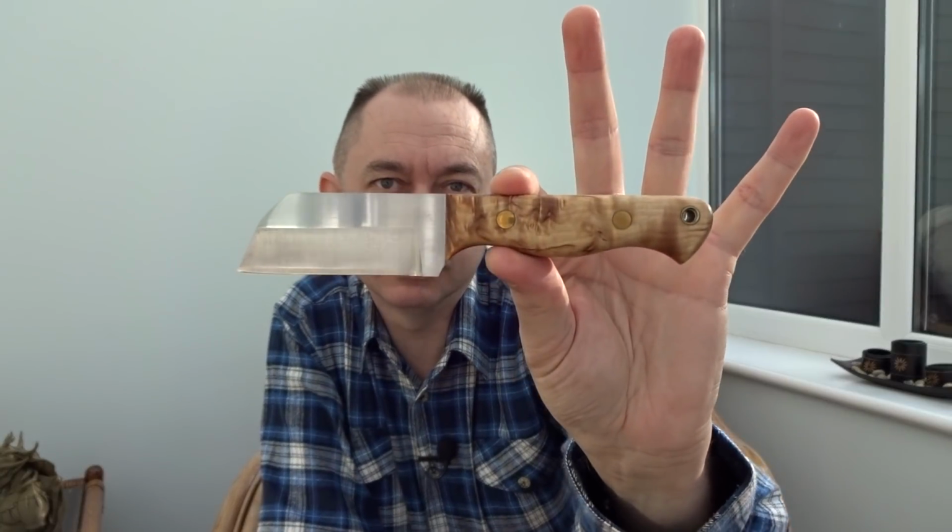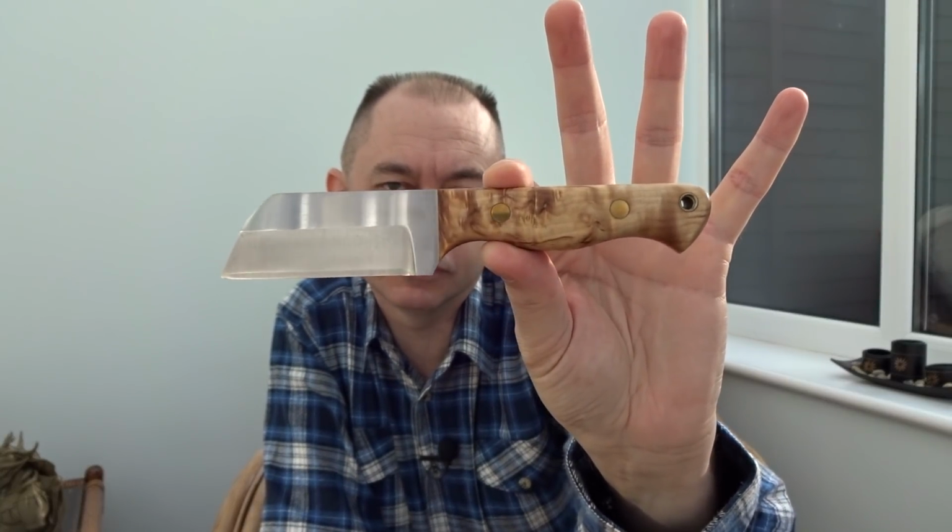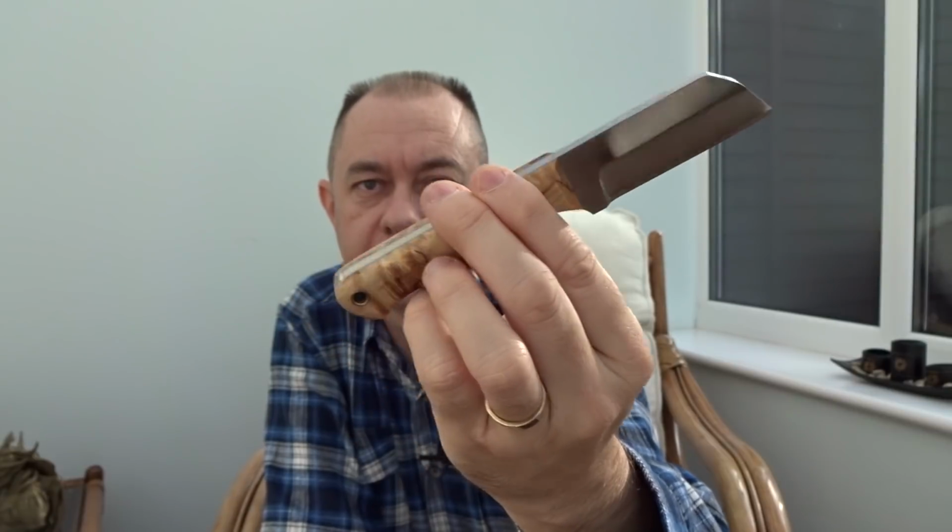So as a result of that, I designed a knife. He pretty much made it, and I helped out with rubbing down and a bit of sanding and a bit of drilling and things like that. But he did the majority of it. And we ended up with this, which is a little mini cleaver. We'll have a whole video on this because I got all the pictures of the process of how we made it and steps and everything else. So we'll have a video on that.